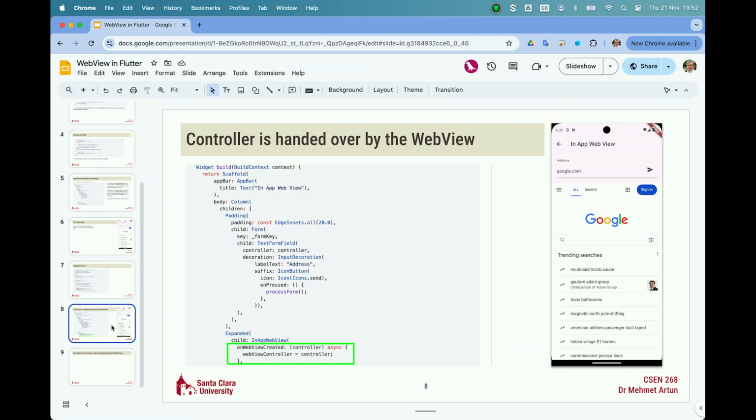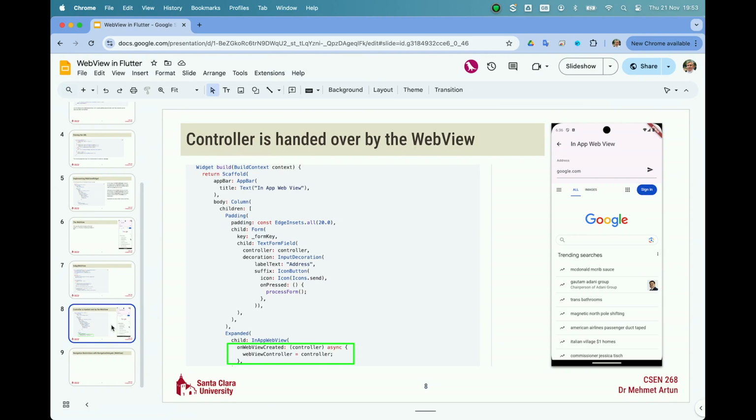In the in-app web view, you can also set the initial route and everything. The reason they've done it this way probably is that if you're going to just display a static web page, or you don't need any navigation or any other adjustments, you can create the in-app web view without explicitly stating a controller, just like the text form field, right?